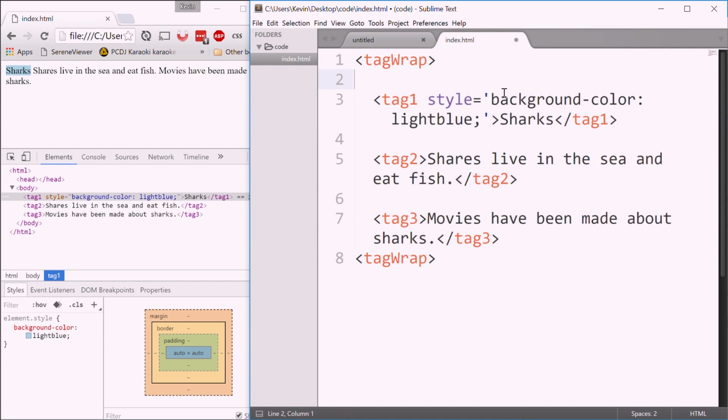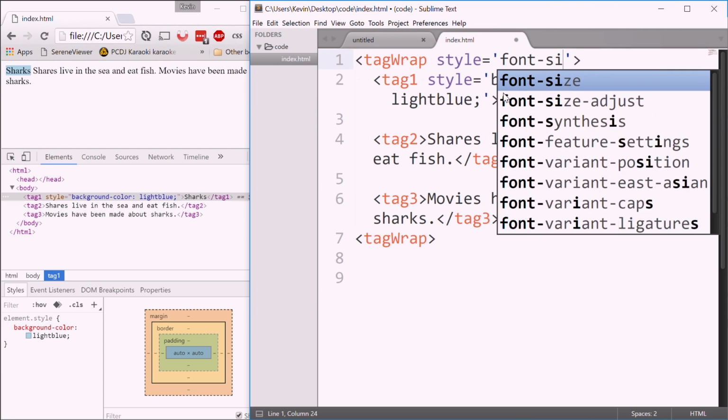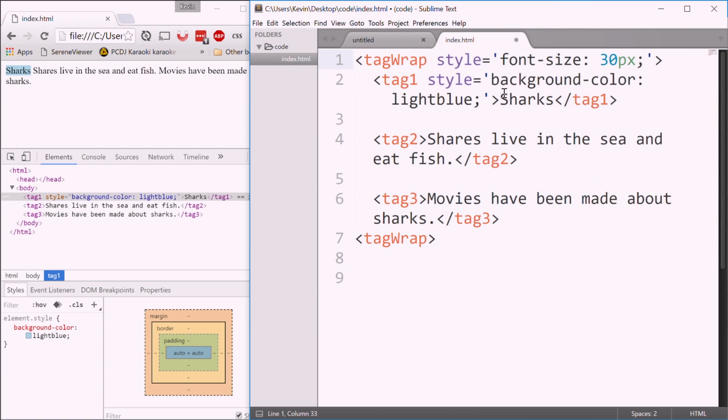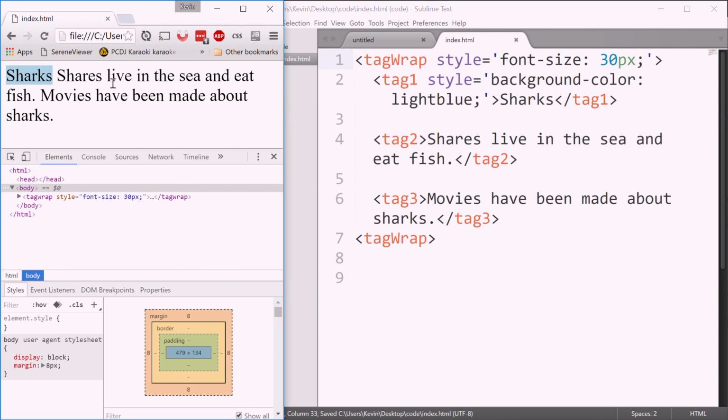Now, once again, these are not the standard ones, and the standard ones are ones, if you've ever seen them, like H1, div, paragraph, and a bunch of others. And we'll talk about those in a minute. But at this moment, once again, just focus on the concept. So inside of here, we'll do style, font size, 30 pixels. Awesome. We'll save it. We'll refresh, and this is beginning to look better.